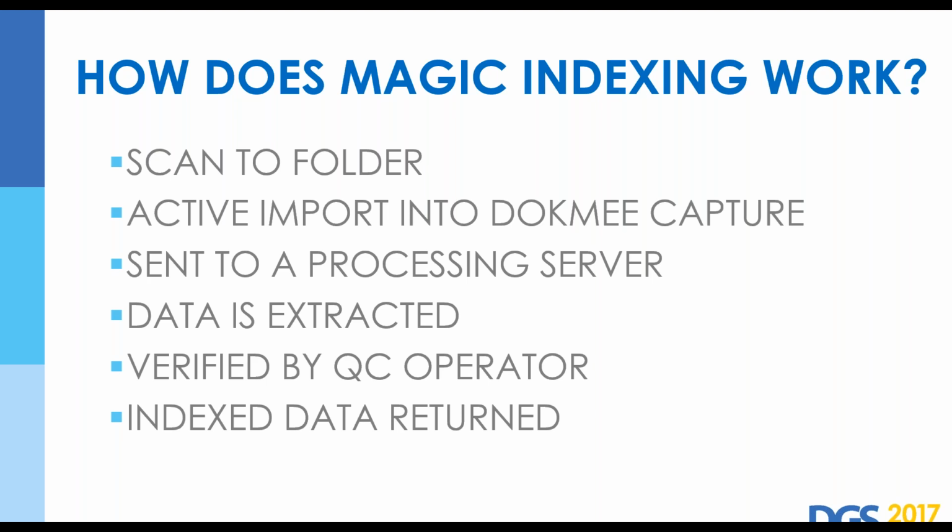So in the invoice example, picture having 50 invoices from all different vendors. We put them on our MFP and we push the red button, scan them to a folder, and Doc.me Capture is watching that folder. So those invoices are scanned into the folder, and we have something that's called active import. And what it does is it's just going to automatically process them using active import. We're going to import them into Doc.me Capture.